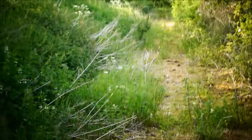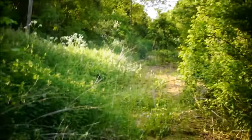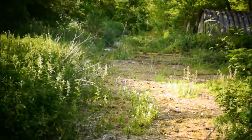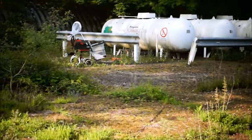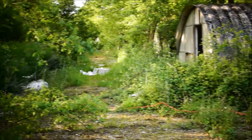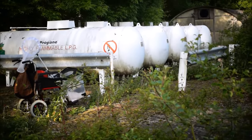Right, so let's just go down here. I'll be very careful walking around here. There's lots of broken bits of glass and nails and all sorts. I haven't really got the great footwear on at the moment. As you can see, I've got trainers still on, so I need to go and get my walking boots on shortly. Right, so you can see the old gas tanks there. They're not full up anymore, thank God. And that's the second trap that I set up, just down there. Right, I'm going to set up the last one. I'm going to decide where to put that now.